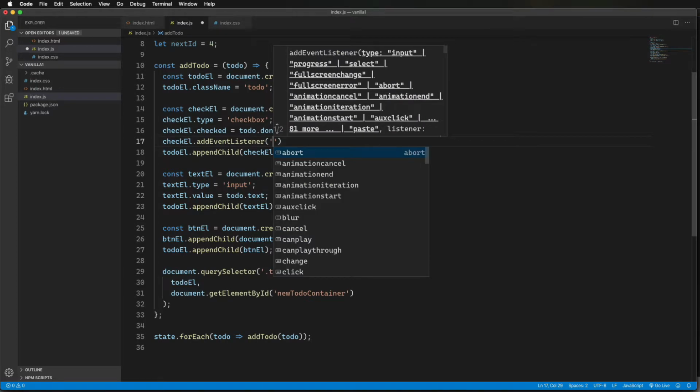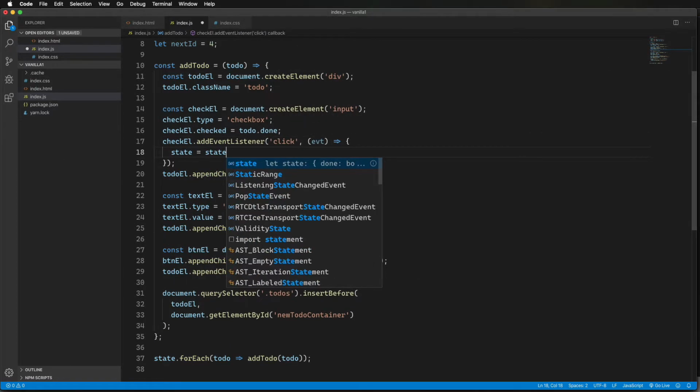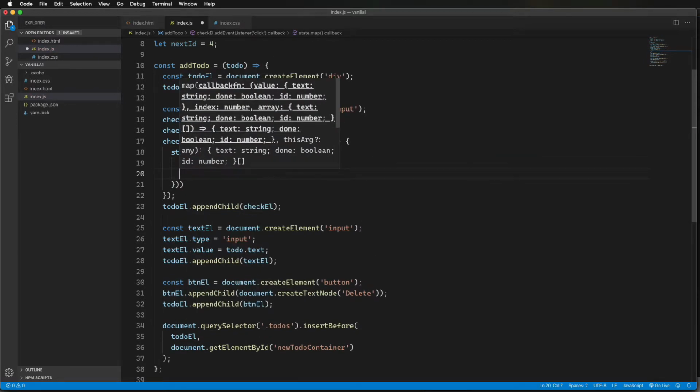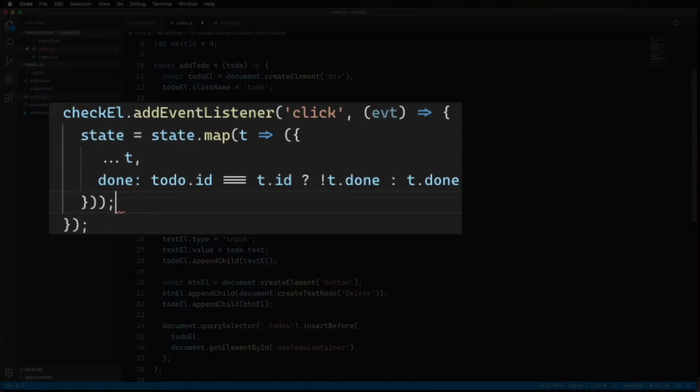First, for the checkbox, I'll use some code that is very similar to what we had in React. Now, the big deal with this code right here is with the todo.id. That works because we're creating a closure here by creating this function. And that's capturing the state of the to-do reference right at that point when it's created. So that's why the closure that's associated with to-do ID number 1 will only change the done state of to-do ID number 1, and the same for the function for number 2, and so on.